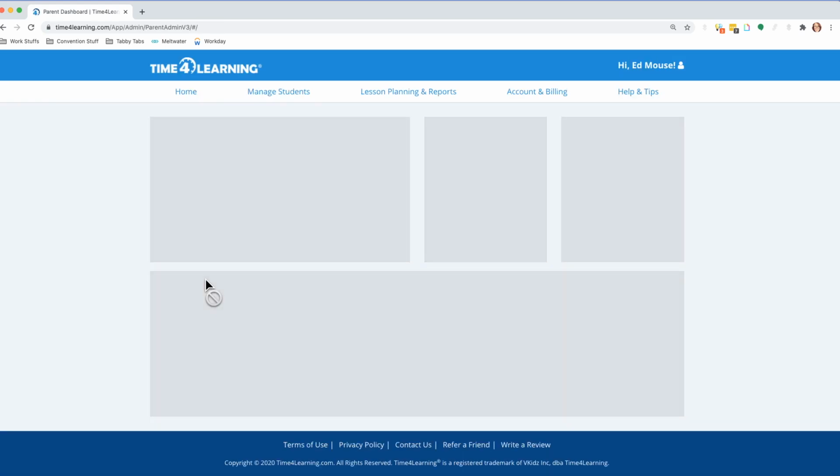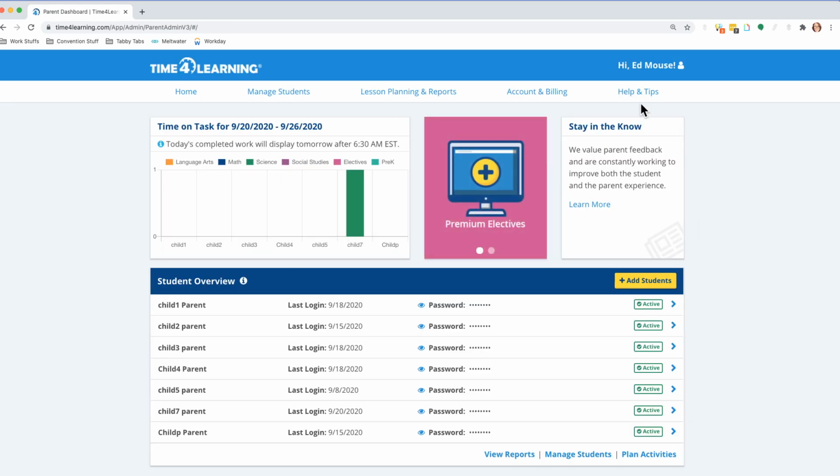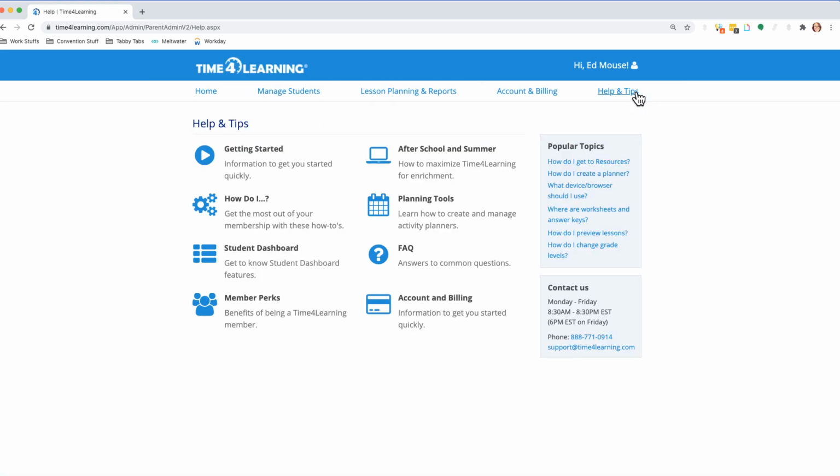So this is what you're going to see the first time that you log in. I'm going to go over each of these tabs, but I do want to briefly point out, if there is any one piece of direction we can give you, it's to visit this help and tips section first. You're going to see a bunch of information. It's going to really help you dig right in and get to know everything. So that's the best place to go. We'll come back to that at the end in more detail, but I did want to mention that first, that you're going to go to the help and tips section for a lot of your questions.